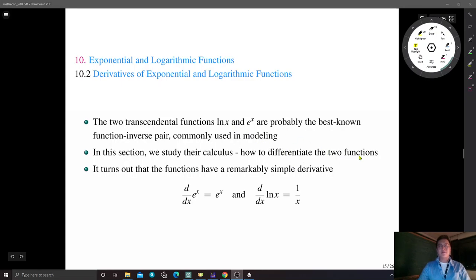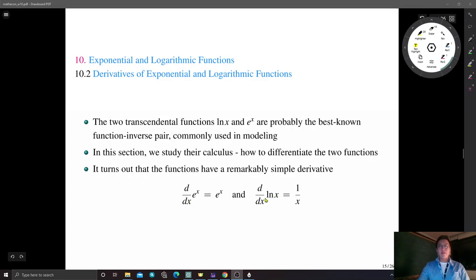and exponential function. And remarkably, the functions have very simple derivatives. So for the natural exponential function, the derivative is itself. This is not a typo, so even after taking the derivative, we have the original function. It does not change at all. So the natural exponential function is the only function that has this property. It is invariant to the operator differentiation.